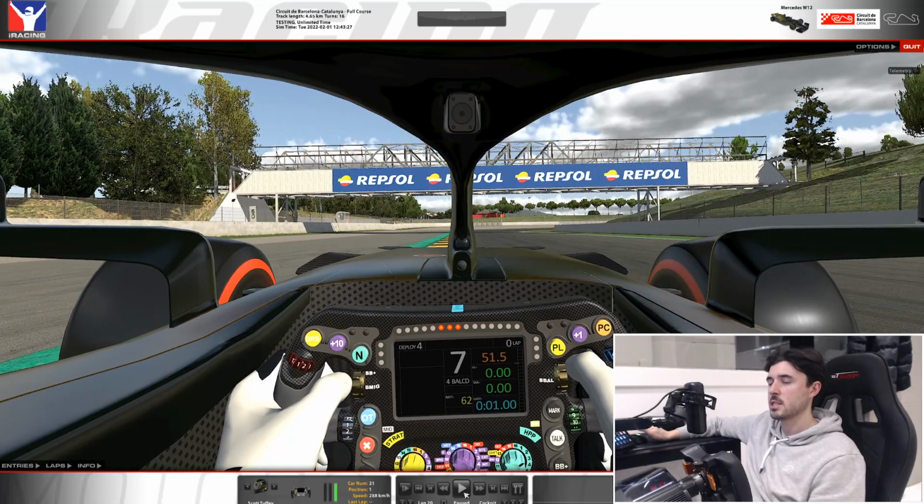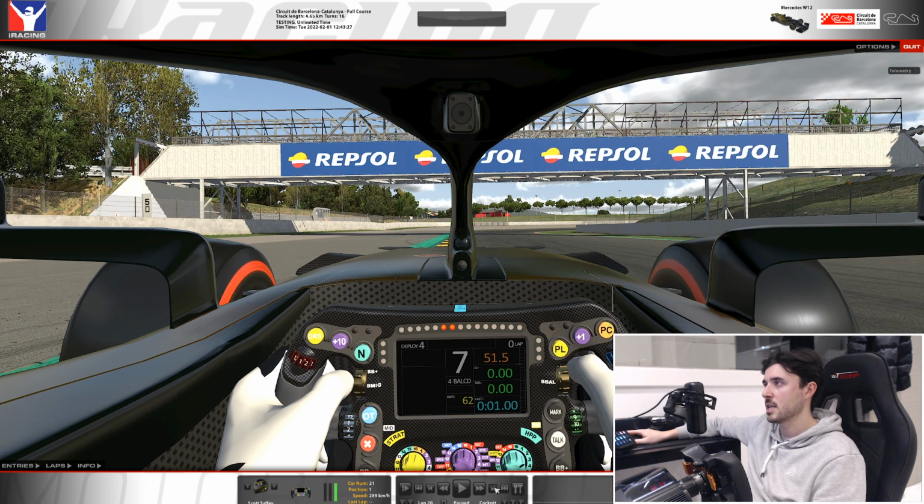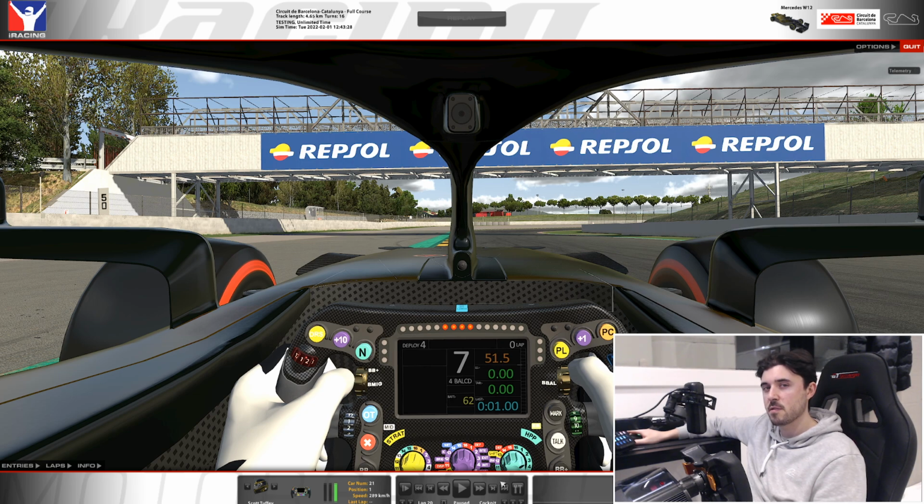And then we are nicely positioned for the next corner. Now, this corner here, you will see probably a lot of people crash. See it all too often in all series, Formula 3, GT3s. People just seem to not be able to take this corner in the first couple of laps of a race. So just be careful here in your first few laps to take it a little bit easier. Be wary of the people in front of you.